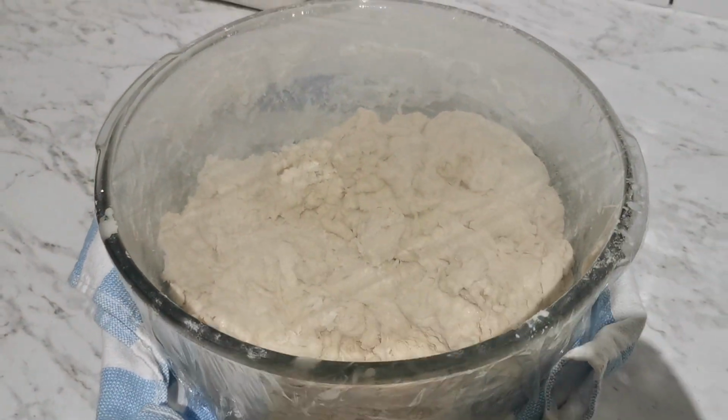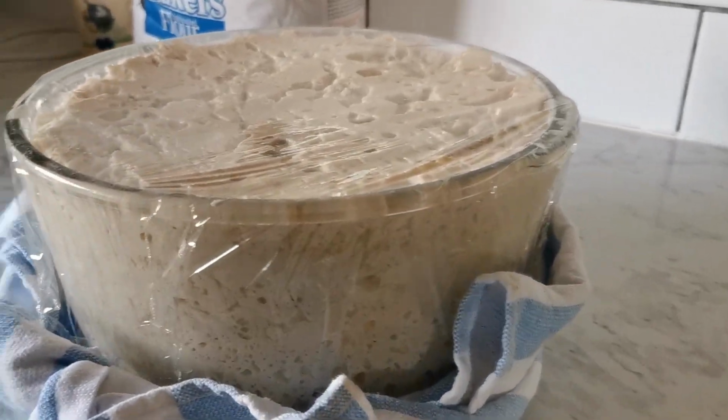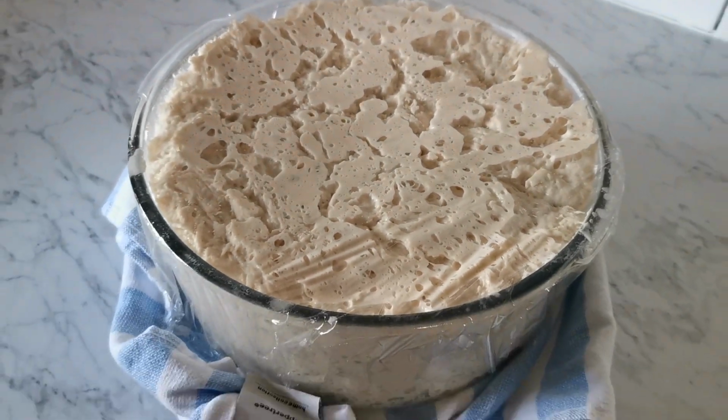And I went straight to bed after this and woke up to this, which is fantastic. It's nice and airy, and I was kind of nervous that it might overflow the bowl, but it was fine.